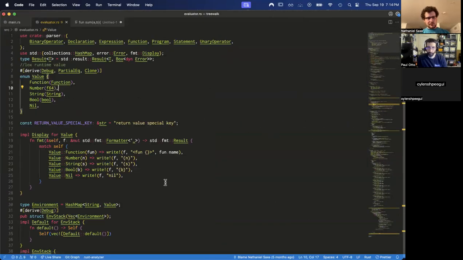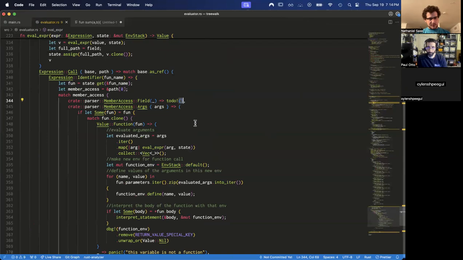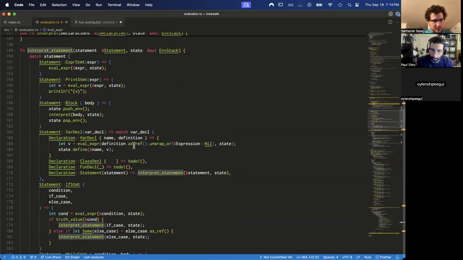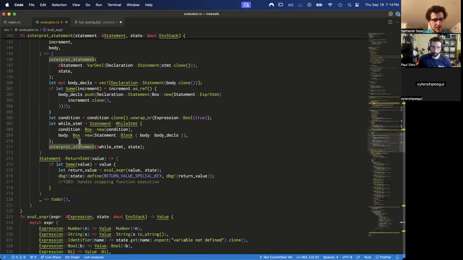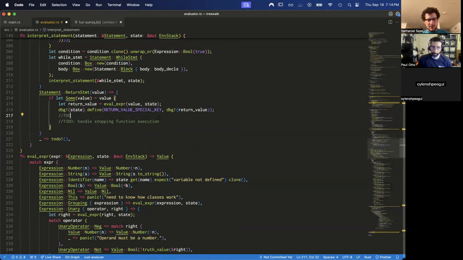All right. I'll go down to this, where we call function. Inside this interpret statement, or really when we get to a return statement here, we want to put in the highest level of state.